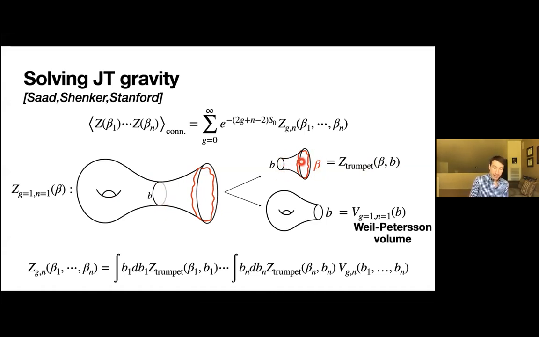The integral over the outside is given by some version of the Schwarzian theory you already saw, which I'll call Z trumpet. And then we have this finite dimensional integral over the stuff that's going on inside this geodesic. And this is just a volume of this moduli space of hyperbolic surfaces. So it's given by these Weil-Petersson volumes. And then we just have to glue these things together. So the general formula is that we have these Weil-Petersson volumes that give us the stuff inside the geodesics. We have these trumpets that give us the wiggles of the asymptotic boundary. And then we just have to integrate over the lengths of this gluing geodesic. And that's how we construct all these amplitudes.